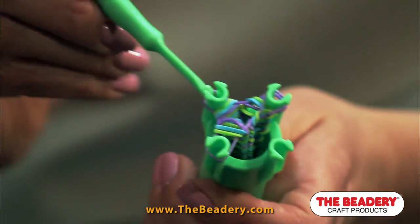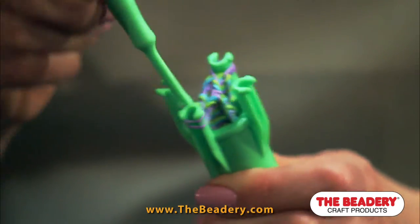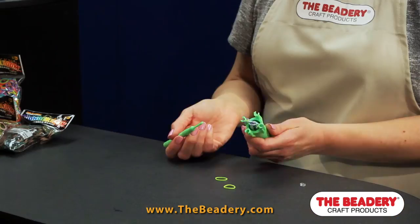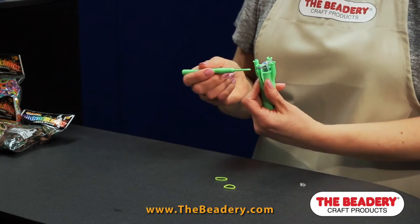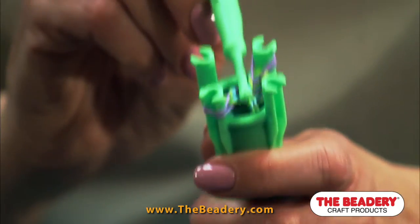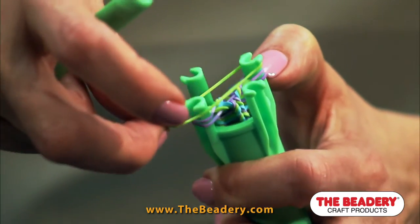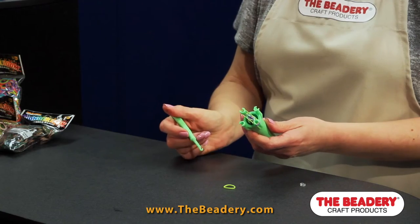Rotate the Handy Loom 180 degrees. Lift the next band up and over the peg and attach it to the next peg. Now you should have two pegs across from one another that have two bands each on it. Add the one remaining lime band to the two pegs.